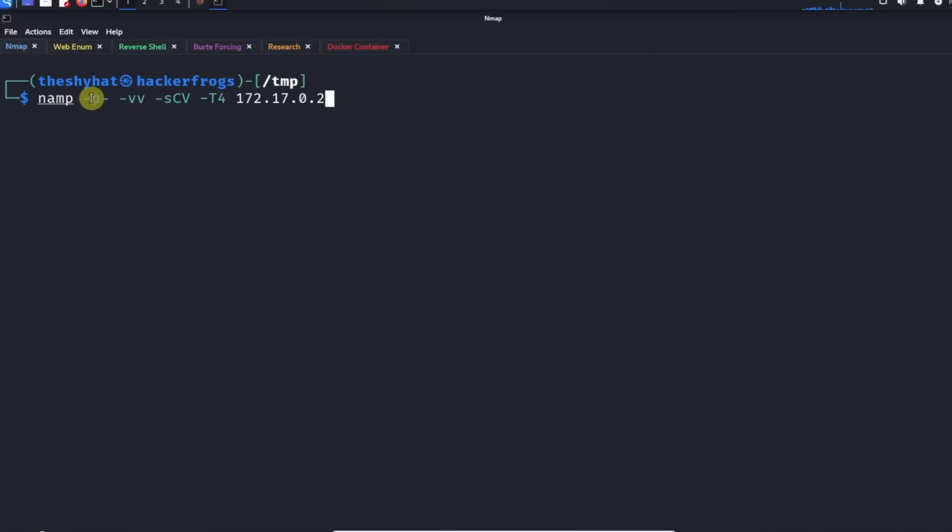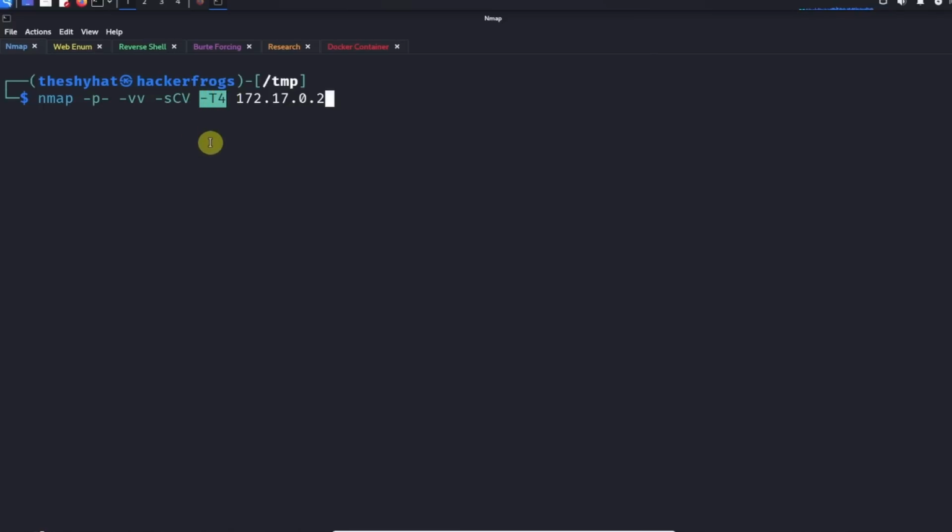I have to spell Nmap correctly. We're going to scan all of the ports with this argument over here. We're going to scan the machine in the very verbose mode by giving this parameter over here. We're going to run common scripts and versioning information by giving this parameter over here.